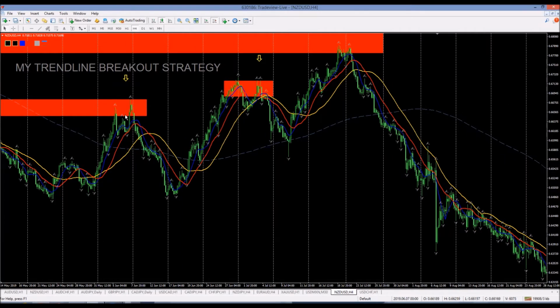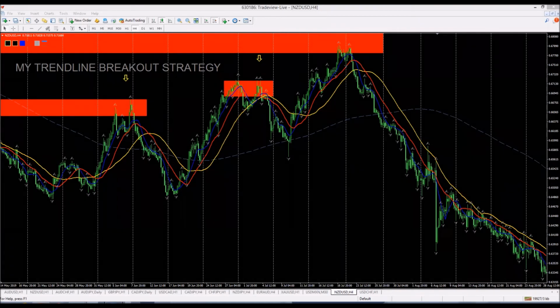It looks to me like on these three occasions, price more or less did the same thing. And what that would mean to me is, given that price has done the same thing multiple times, my mind would say the likelihood is that when price gets to these areas, price is going to act in the same way. Here, let me just change the color. Here we see a double top.